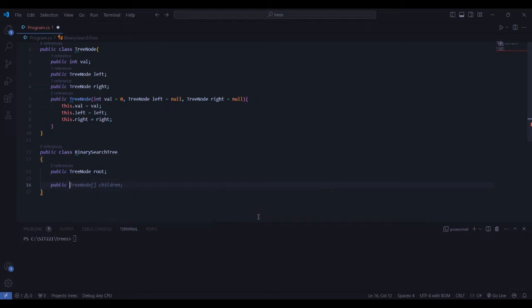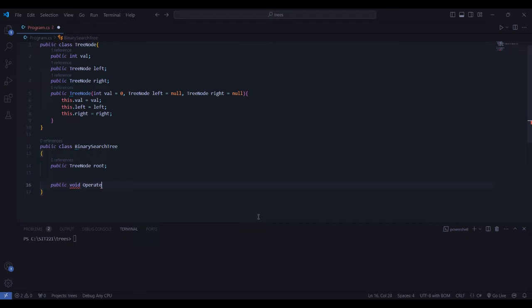So what we'll be creating now is a method which would handle all the operations like search, insertion, and traversals in the binary search tree. But before that, I need to pass a tree node, which is actually a root, and that root would have a value, because in a searching algorithm I would need to search a value.